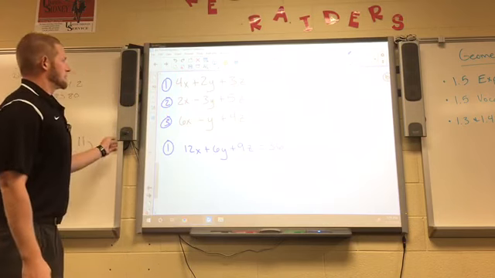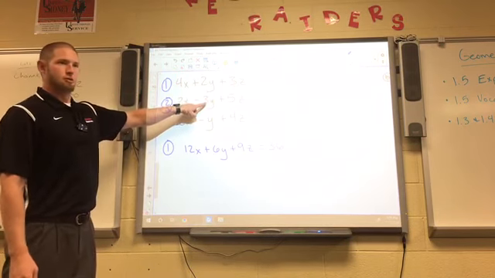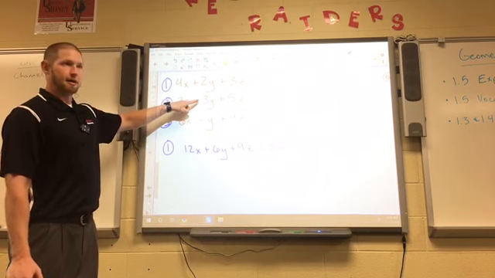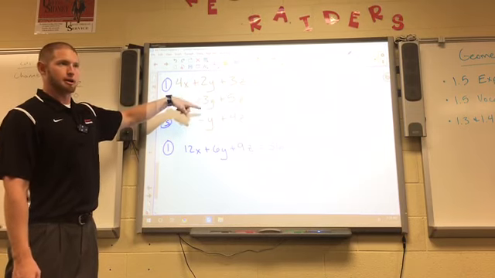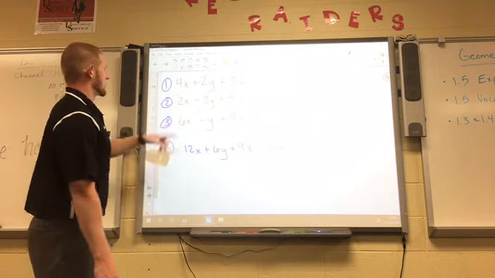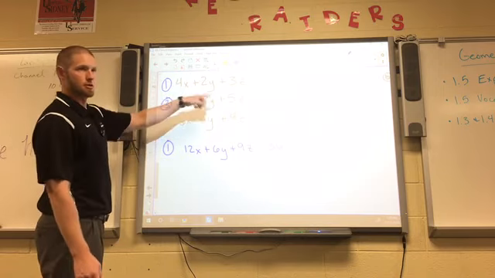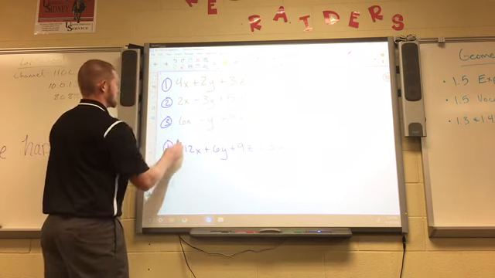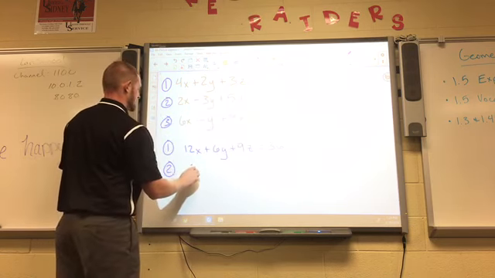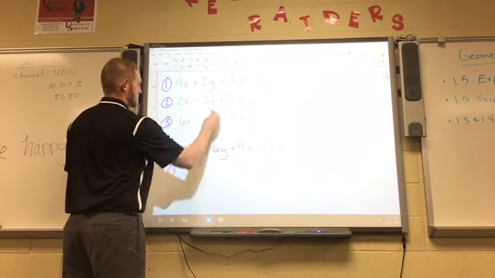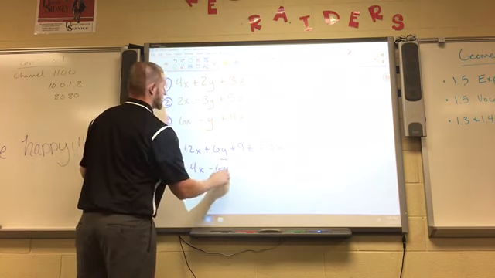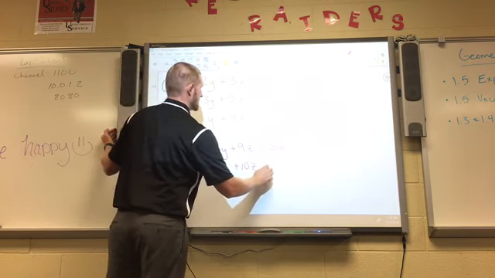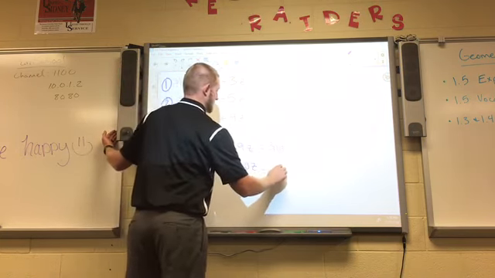I need to change this into a negative 6. But it's already negative, which is good because otherwise they weren't going to cancel, right? So I need to multiply 3 times 2. So I need to take the whole second equation and multiply it by 2. So 2 times 2 is? 4. So I have 4x minus 6y plus 10z equals negative 14.